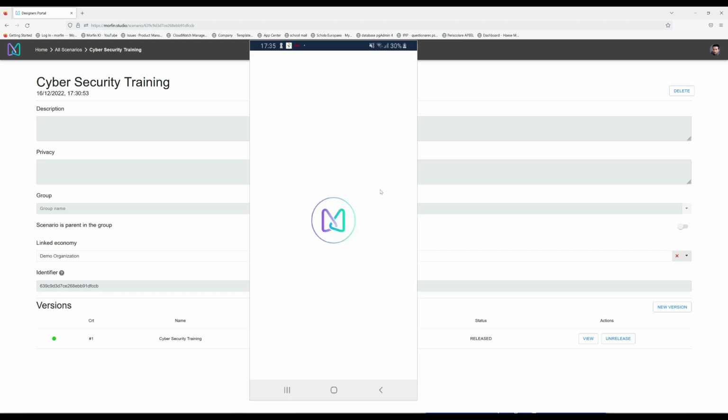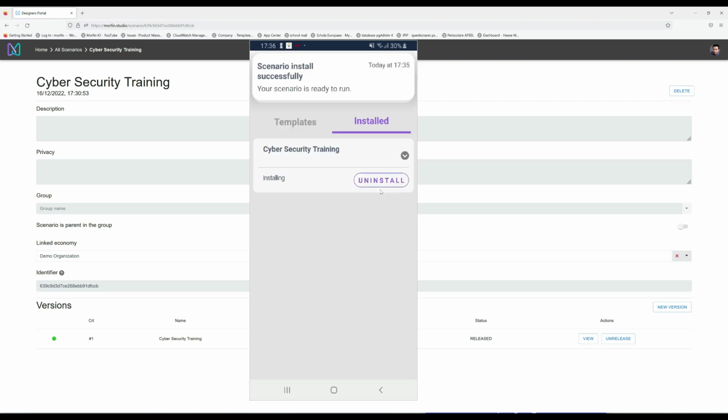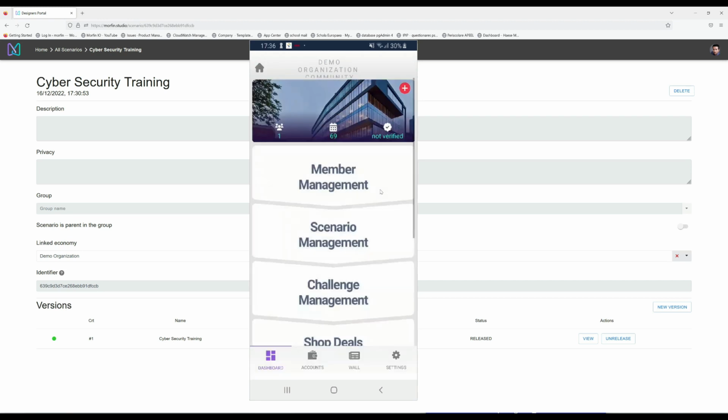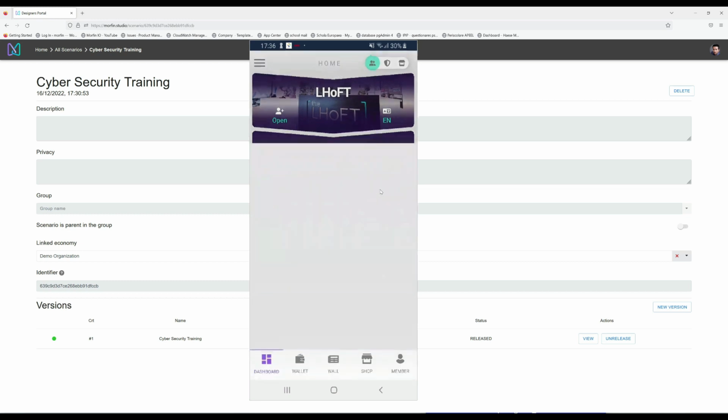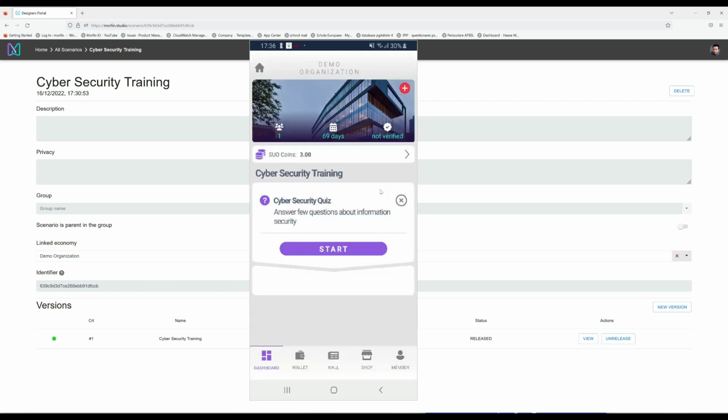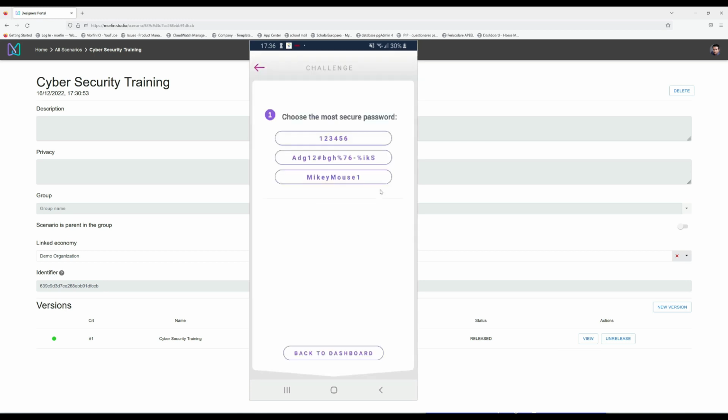After successful installation of the scenario, our quiz should be available for all the members in our community. Now we go back to the home screen, we switch back from the admin to normal member, and we check our gamification scenario. And this is how you create a scenario with the Gamification Designer and deploy it in your own community. If you are a community admin, of course.